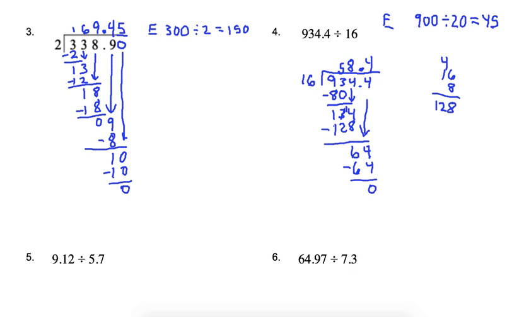All right, let's look at these bottom two examples here. These are a little bit different because notice in either one of these we did not have a decimal in the one we were dividing by. Both of these new ones have a decimal in the one we are dividing by. So that changes things a little bit. Okay, so let's look at these and see what we need to do.